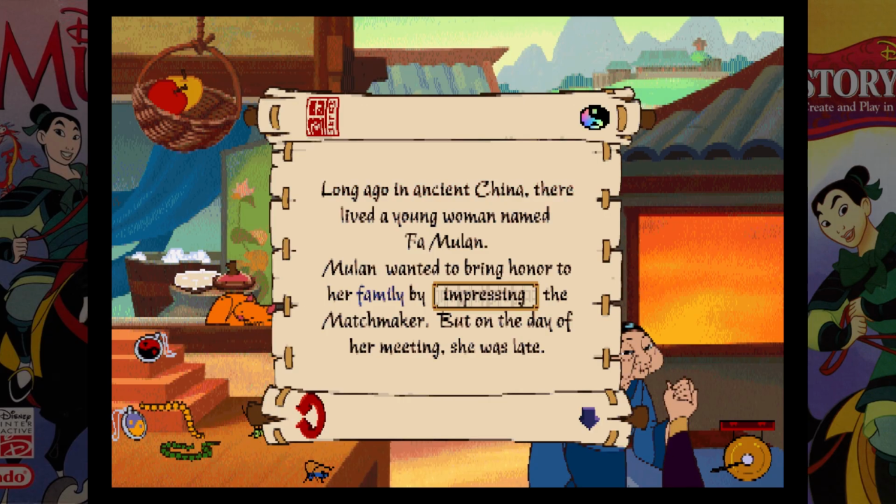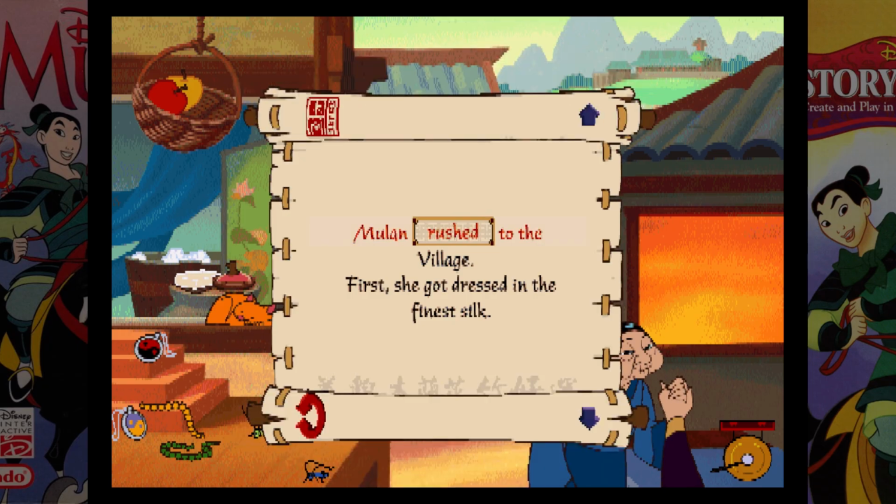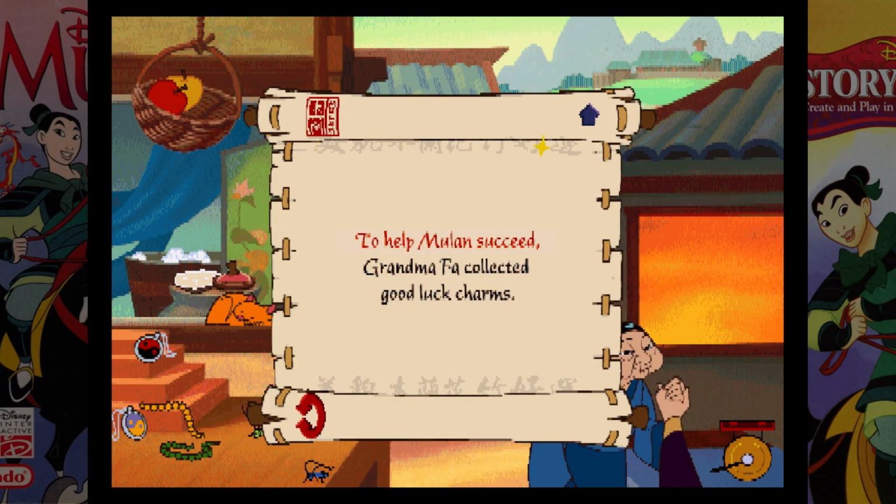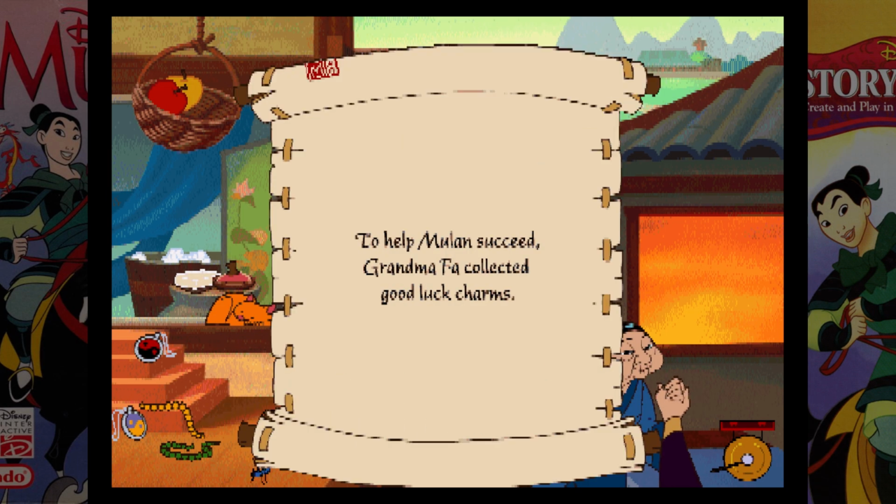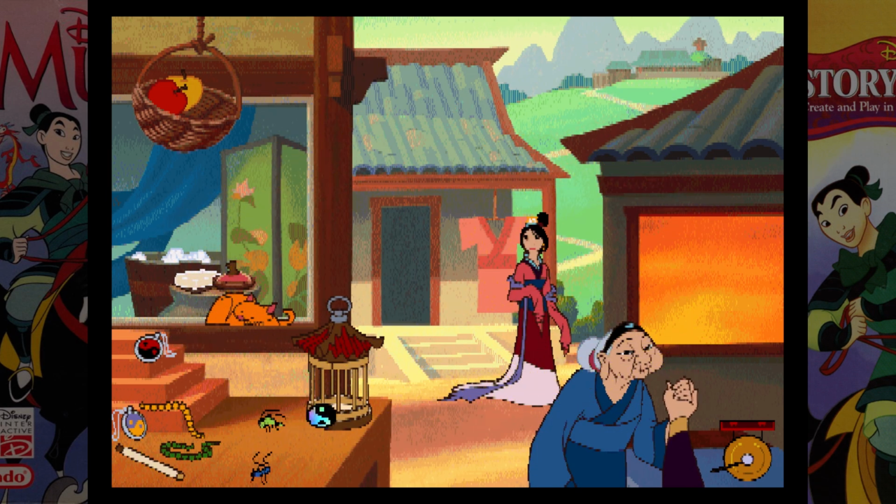Oh, okay, so that comes before this part, but I did it already. What is going on? Alright, what do I do next? Are we done? Mulan needs all the luck she can get. I need an apple for serenity. We did that already! You can press triangle to interrupt, by the way.